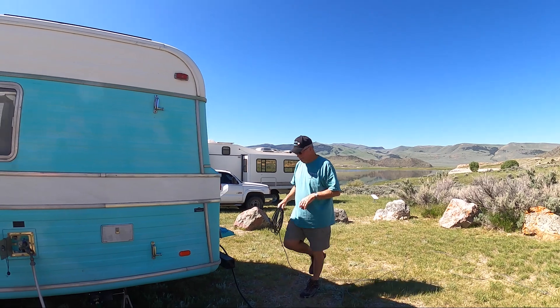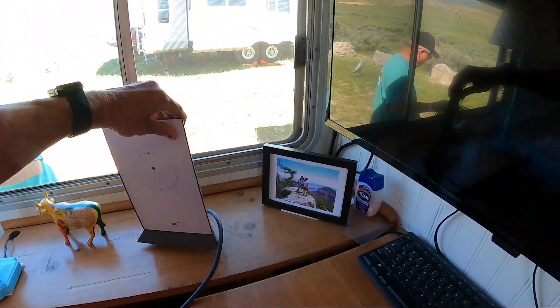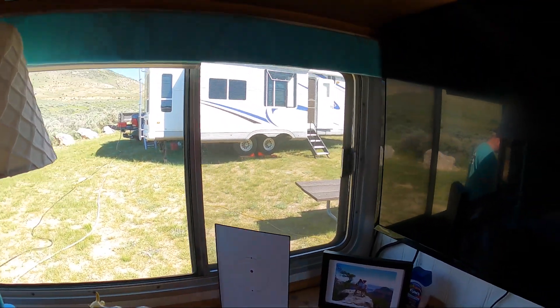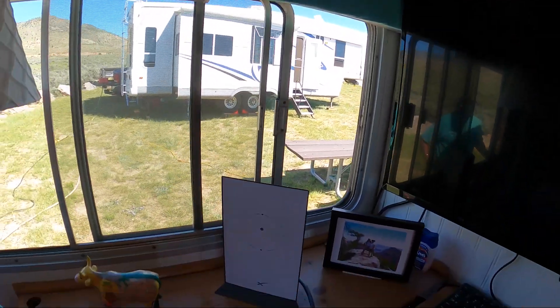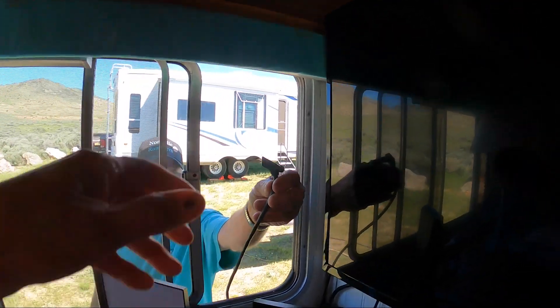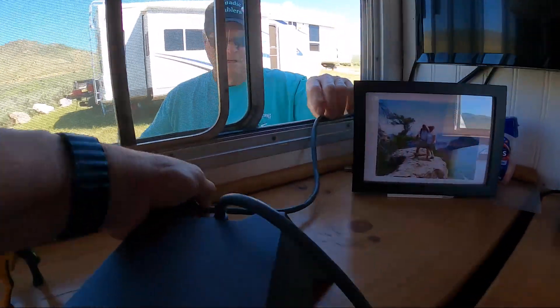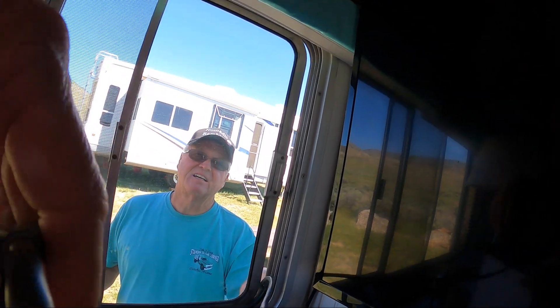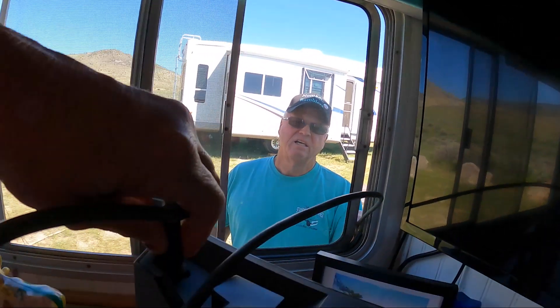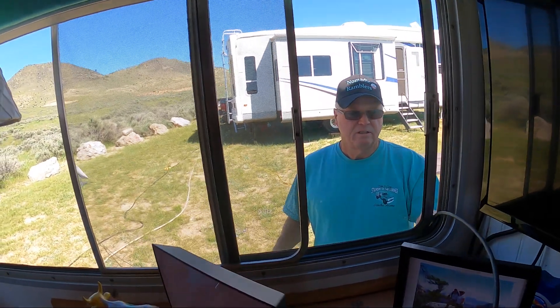I'll go inside and put the router back up. We store the router on the bed when we're traveling and I don't even unplug it. I set it here so it's between us and the other rig. Let me get the window open for him - he's going to pass the cord in and I'm going to plug it into the router. At first when you get your Starlink you have to have internet to download the programs and all that. You want to do that where you already have internet. This goes right in here, just like so - it can only go one way. We've got plenty of slack.